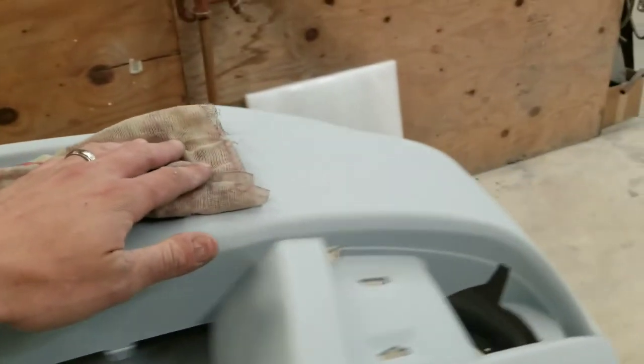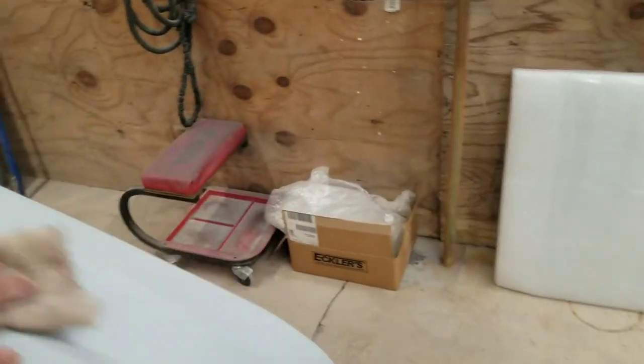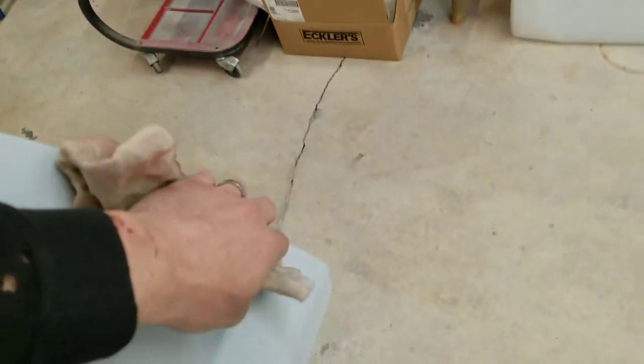Yeah, so I'll go ahead. I didn't have anything wrong. Everything laid out slick. I'm just going to go ahead and lightly tack this off real quick, and then we will go right into our base coat.